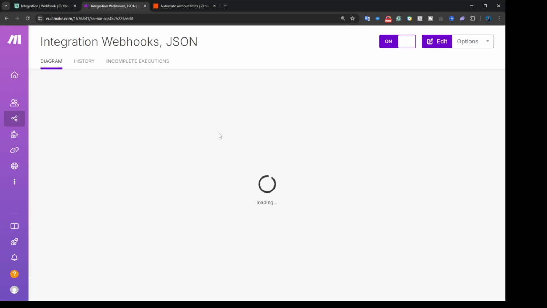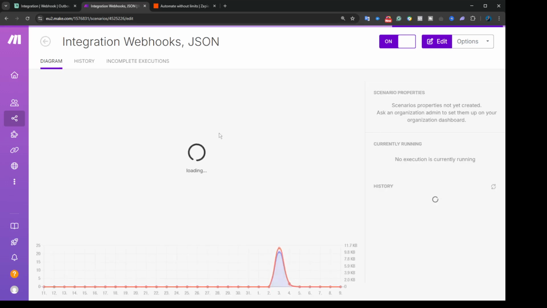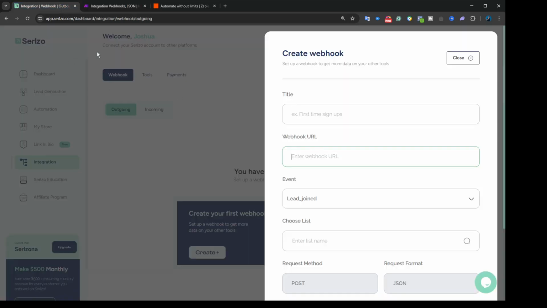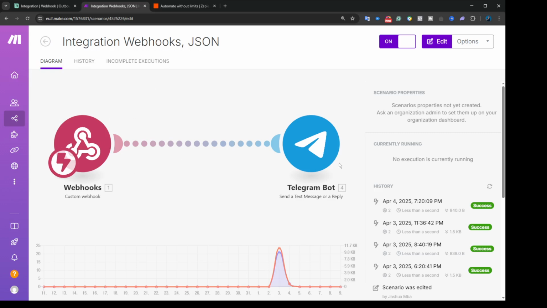So what this scenario does, called scenario or workflow, whatever you want to call it, is I'm going to send data from Serlzo into here and then send it from here to a Telegram channel, right? So that when someone fills the form on my account here in Serlzo, I want Serlzo to send the data to this Make here and then Make forwards it to my Telegram channel, right? Okay, so this is happening. Why I'm putting this webhook here is I want a receiving system, then process the data and then send it to Telegram bots.